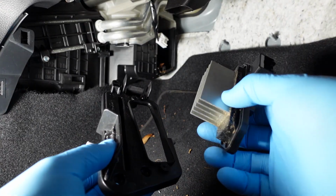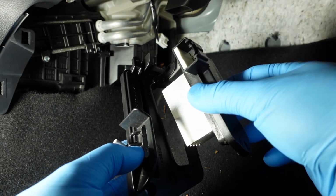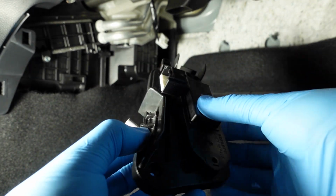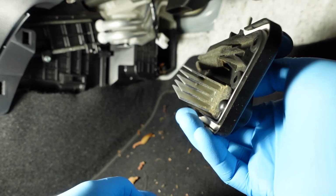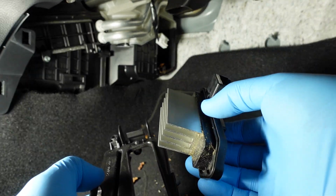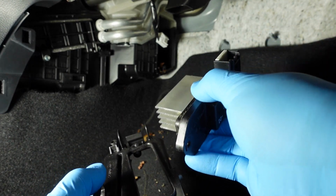One thing I just wanted to mention quickly is that, as y'all saw, I removed the resistor first, which goes right here. But if you really want, you could just remove the bottom screws, and then you should be able to take this out as one piece. I just, to be extra careful with this, took this out first, just two screws. So yeah, I guess there's a couple ways you could do this.